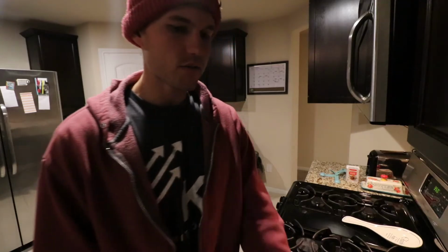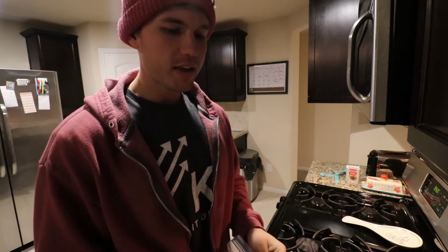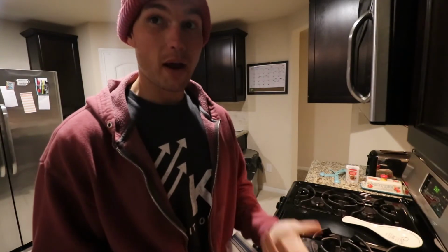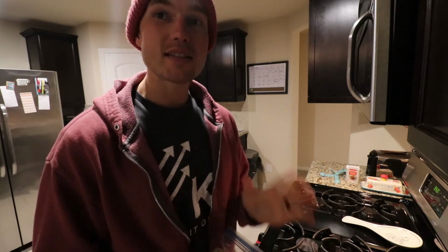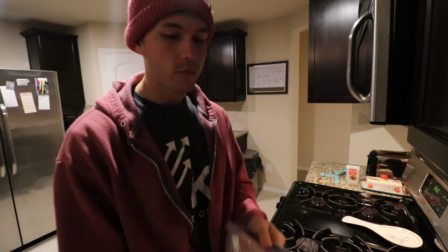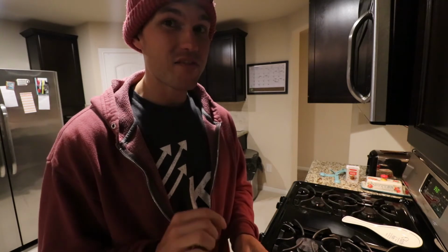All right, guys, here we go. So what we got here is 22 ounces of pork tenderloin. I put it in the fridge last night with rice vinegar and garlic. Now, we're only doing that to tenderize. The trick to lean meats is to keep them tender, which can be hard when you have no fats. And remember, we're doing a high protein today, and all my fats are coming from my keto brick. So this meat is going to have no fats added.